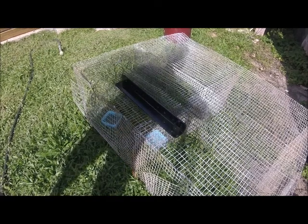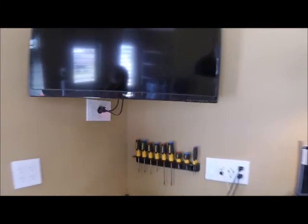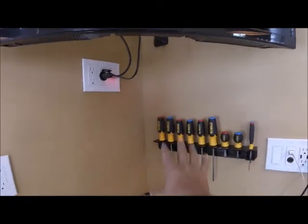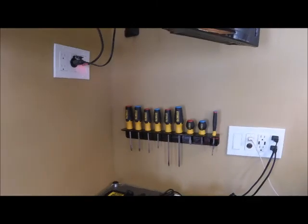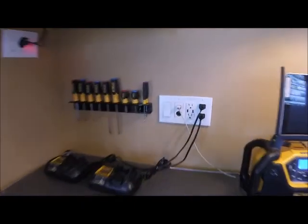Louis out. Okay, this is where it's at right here. I'm putting my chargers right here as well, just so you could see it's underneath the TV. This area here is pretty much like a wasted space. Even though I could put something here, I believe this right here is the best spot for my screwdrivers. When I'm looking at the TV, I can see my screwdrivers.